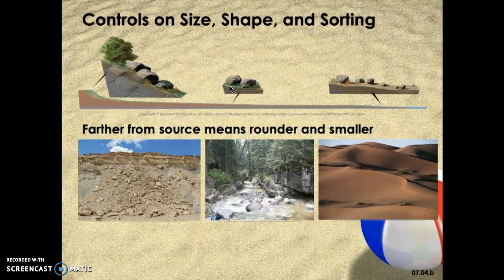So I left an extra slide in there. As you go farther and farther away from the environment where the sediments were originally formed, which we would call the source environment, your environment of deposition could be very close to the source, in which case you would have something that is angular and large and not very well sorted. Then as you get farther and farther from the source, you'll notice things get rounded off. They tend to get smaller, and they tend to be more well sorted. So those are, again, some of the clues, some of the things that we look for.